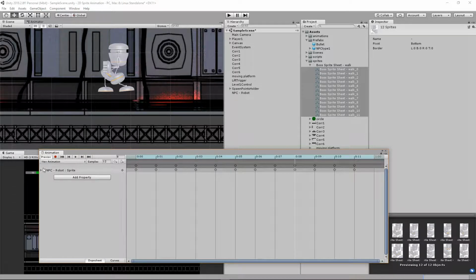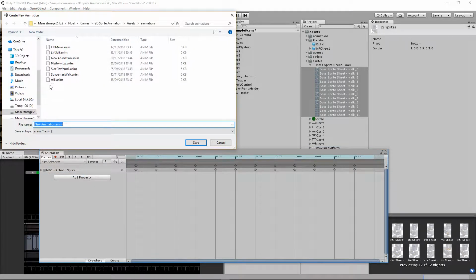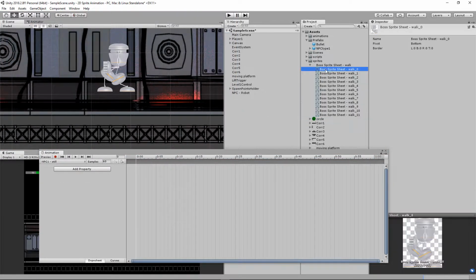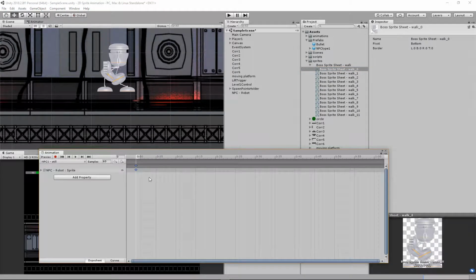And we will also create a new clip, and we'll call this one non-player character 1 still. Okay, and for this one we'll just take in one sprite and put it there, and when we play that he's just still.